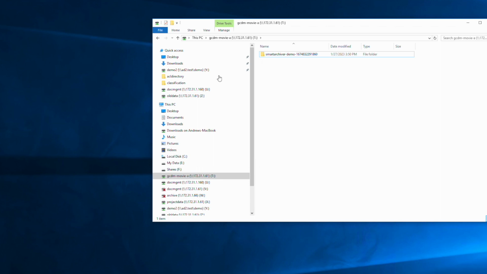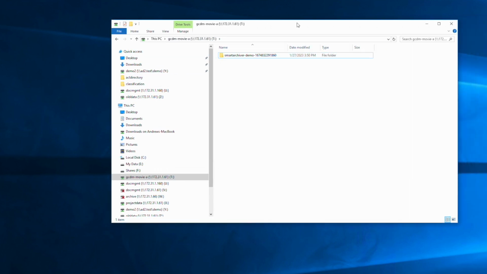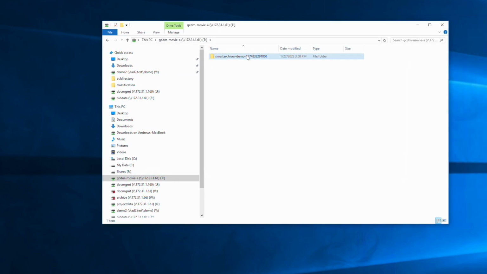So now we've started copying data on premise. What you see here is Smart Archiver-Demo. If you remember, I selected data from a bucket that was named Smart Archiver-Demo. This allows the user to trace the job to the data that they selected. So they know that this is the data coming from that bucket. The dash unique number, that's to avoid collisions. If there's buckets with similar names coming from different clouds, then we have to make it a unique name.